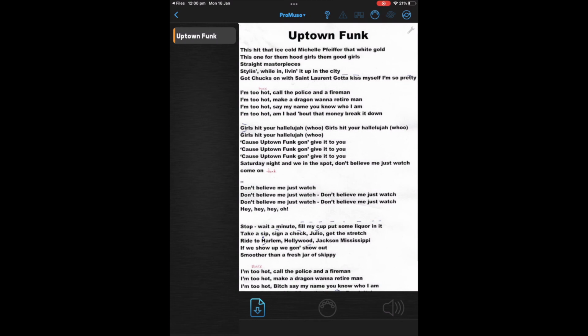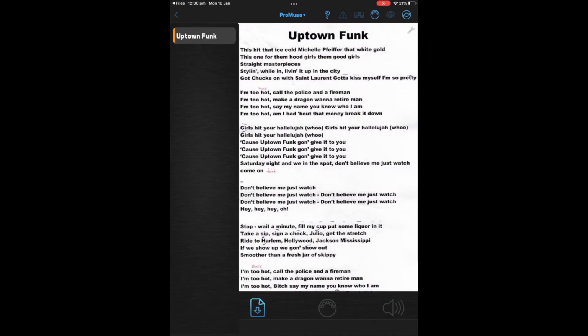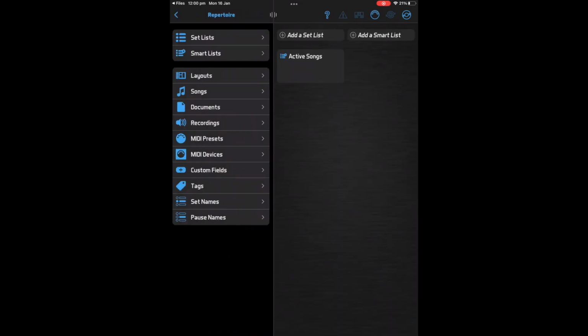So this is a very quick way to go back to your set list and open up documents. Now, when I do that 3-finger tap, I've also set it to start the auto scroll on a 3-finger tap. Basically, once I tap it, it starts the countdown for the auto scroll. So just keep in mind, if you open that up and then you're talking to your audience for a minute, then it will start auto scrolling. So just make sure you open it up when you're about to start the song.